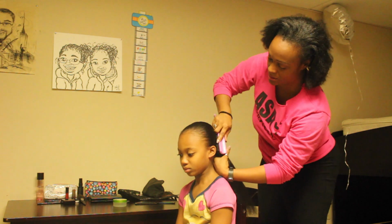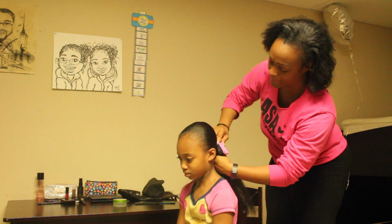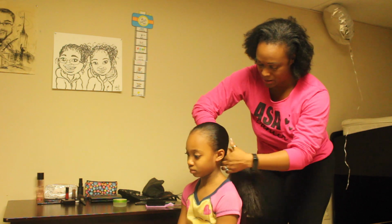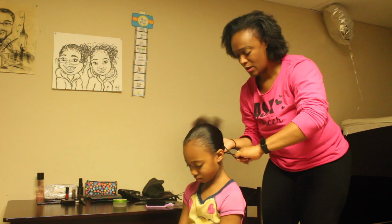So, her hair's really thick. So, once we get that down, we'll put it in a ponytail. Put it in a ponytail.